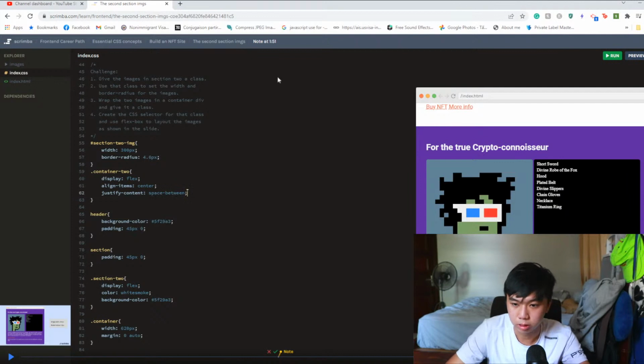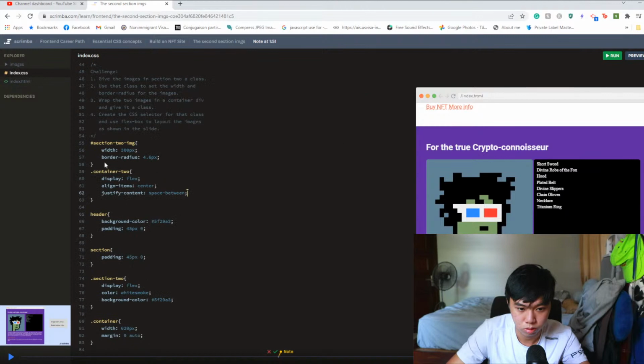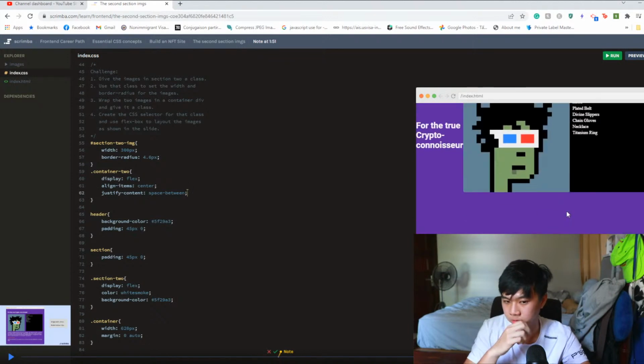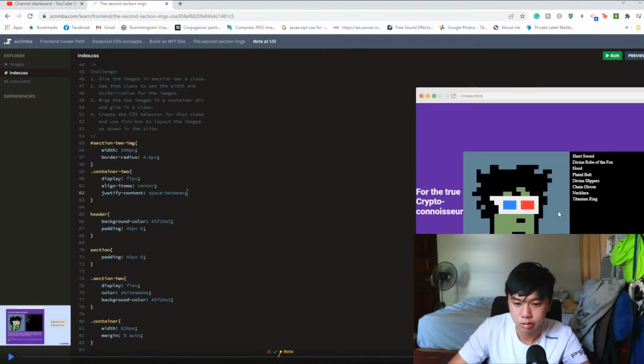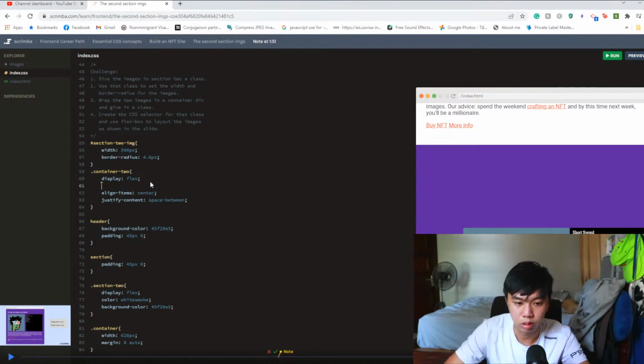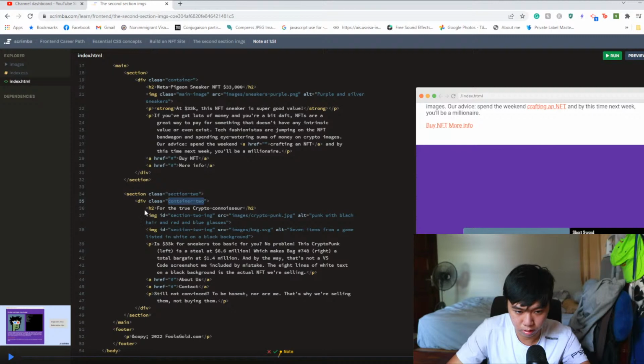Why is it not working? Class container 2, first container 2, display flex. Run this. Not center, oh, we need to have the columns. Wait a minute. It's supposed to be H2. H2 here.